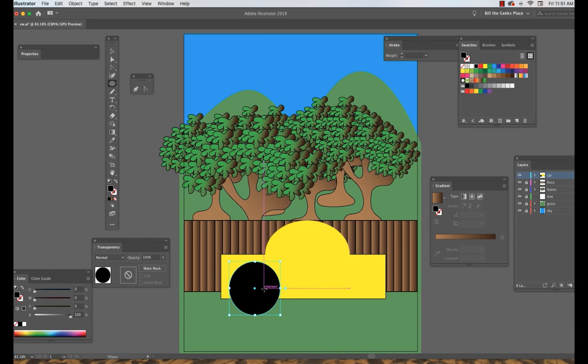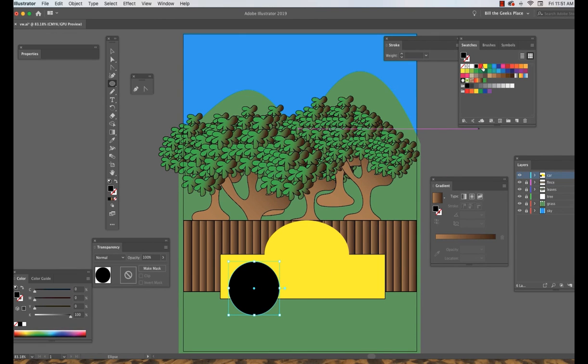Okay. Then I'm going to click away to deselect. Now I'm going to apply my hubcap. Go back to the circle tool, go to the middle of the object, Option Shift. I'm drawing this from the middle.